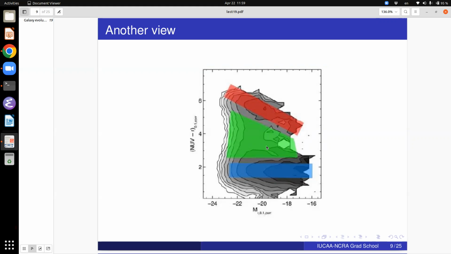Could there be any other way of forming green valley galaxies? Star formation can increase, yes. So you can rejuvenate ellipticals. Imagine there is a nice high mass elliptical, quietly sitting, but a small dwarf irregular falls into it, right? Due to interaction with the environment. In that merger process, because a lot of new gas has come in, there could be a brief episode of enhanced star formation. In that case, a galaxy which is sitting in the red sequence may jump here. So you can have galaxies moving like this into the green valley, but you can also have galaxies moving from the blue cloud into the green valley. So these are two ways broadly in which you can get green valley galaxies.